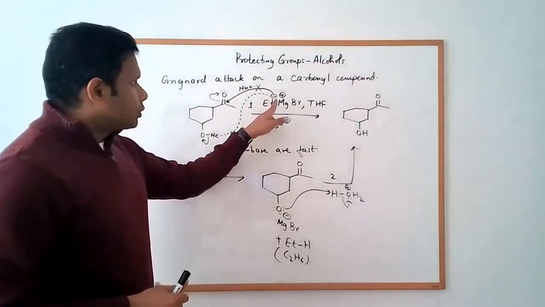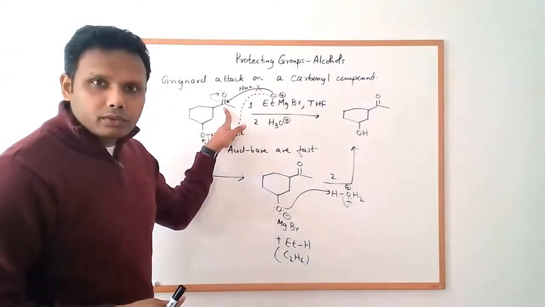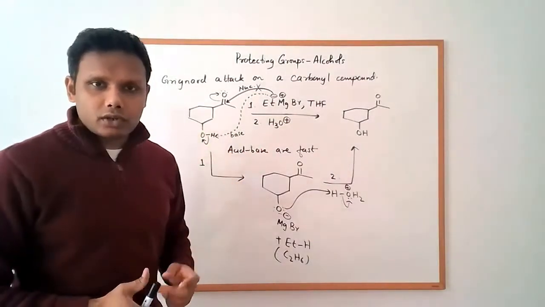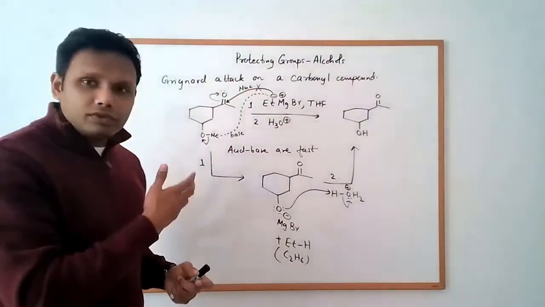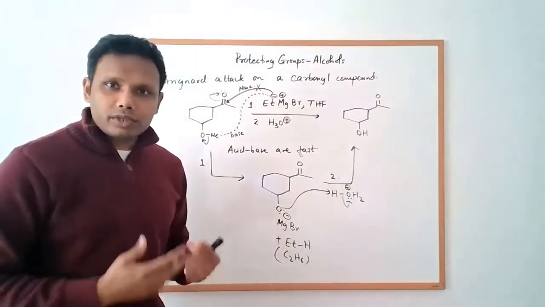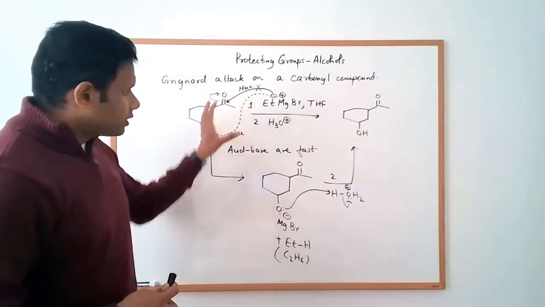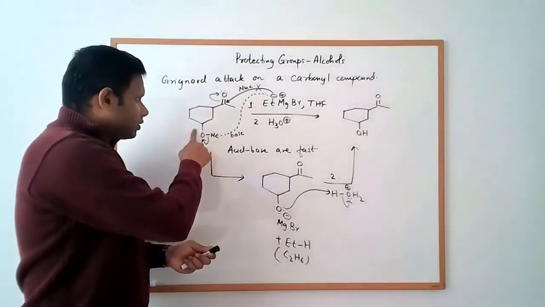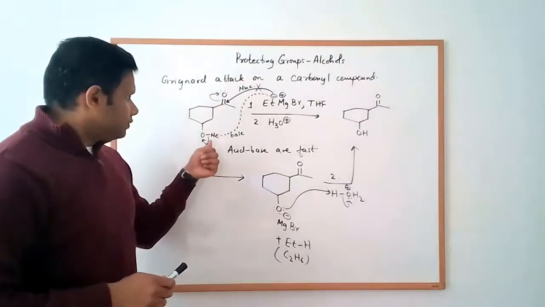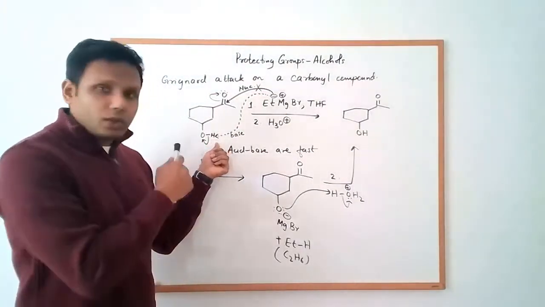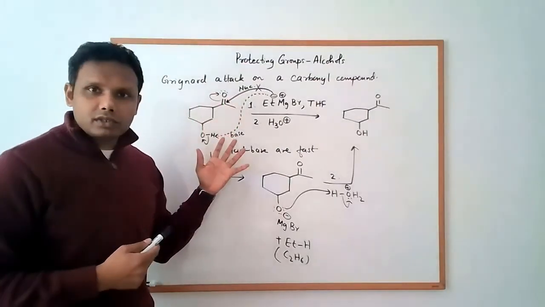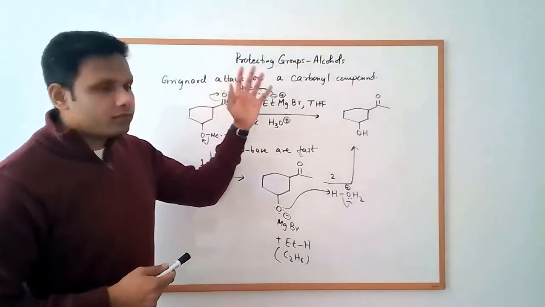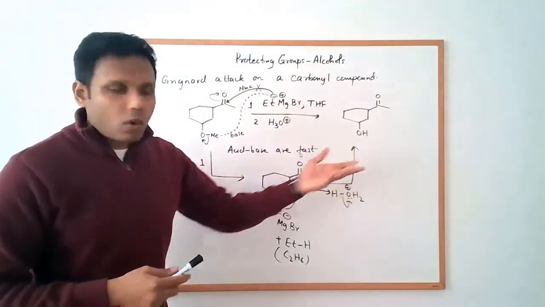Okay, we wanted the Grignard to go and attack the carbonyl compound, but that did not happen because of the presence of this hydroxyl group. So then the question is, how do we fix it? And what is the problem that we need to fix here? The problem here is the presence of this hydroxyl group. If this hydroxyl group was not present in this starting material, then the Grignard would have gone and attacked that carbonyl compound, and it would have given us the product that we wanted.